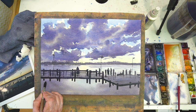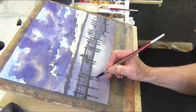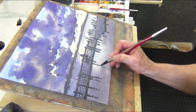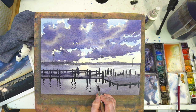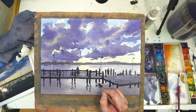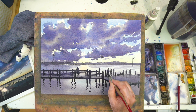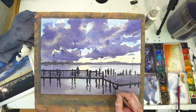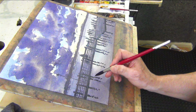And we're going to have reflections to the supports. I'll just give them a little wiggle. Break those lines up a bit. The main thing is they're directly below the objects being reflected. And I leave little gaps, and that just helps represent undulations in the water. Like that. Because you're looking down at the water, and it will be reflecting the underneath of the pier as well, which is quite dark.